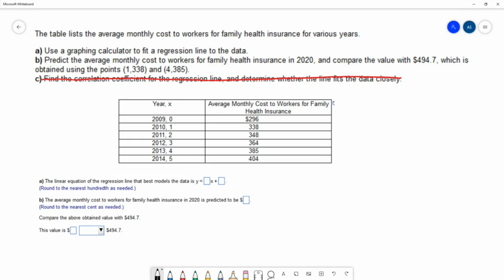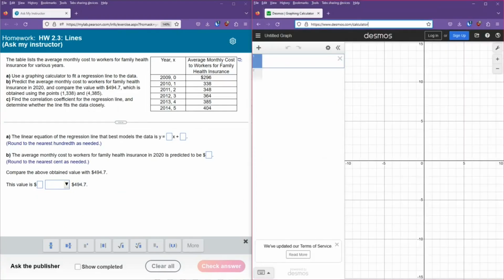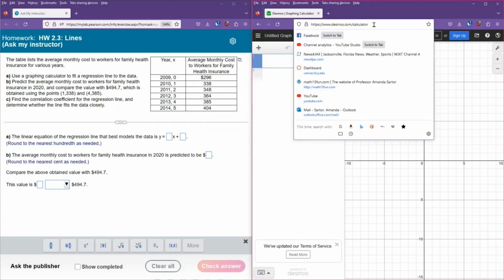So what we need to do is take this data from the table and put it into the Desmos calculator. So what I've done is I've got my MyMathLab question and the Desmos calculator for us. You can find Desmos just by typing Desmos in Google.